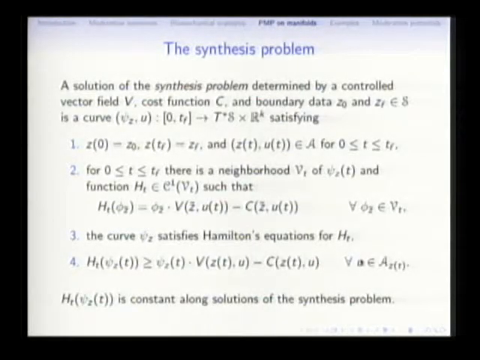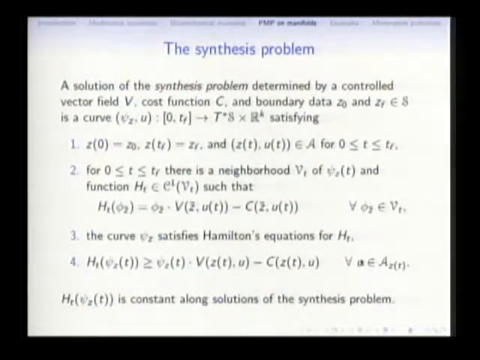Let's see how I'm doing in time. So I will go quickly on some of these parts. I will be using Pontryagin. Again, the synthesis problem is to build a Hamiltonian, and in the manifold setting, it will be a canonical Hamiltonian system, and optimal solutions must be solutions of that Hamiltonian problem.